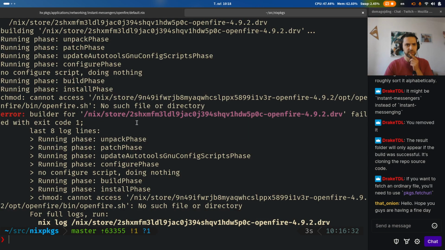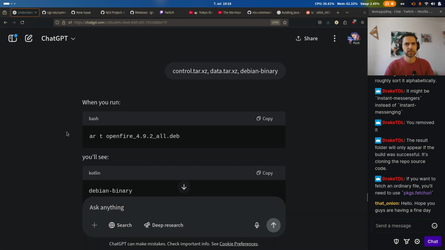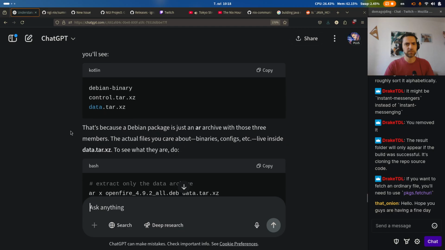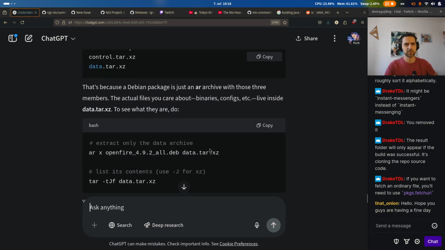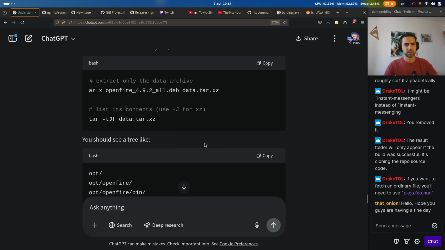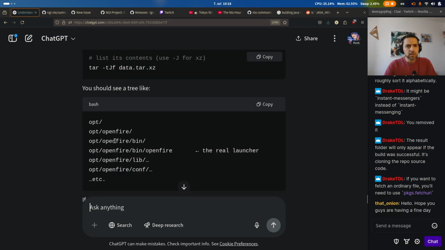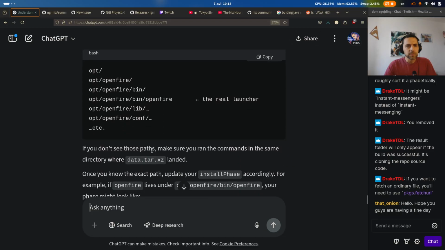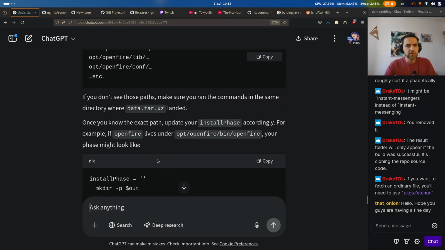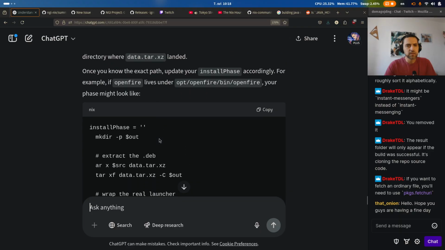So builder failed with exit code. Yeah, there's no openfire.sh. You'll see that because a Debian package is just an ar archive with these three members. The real launcher, if you don't see those paths, make sure you're running commands in the same directory.